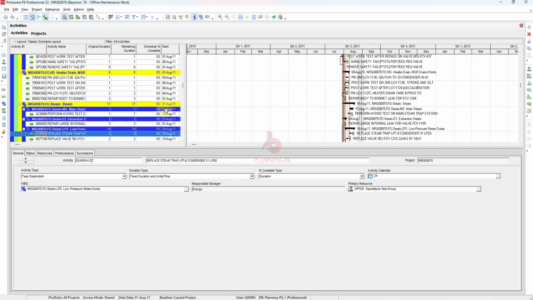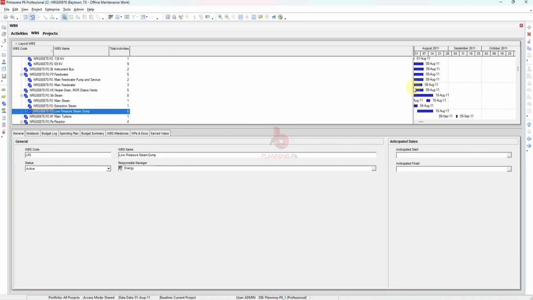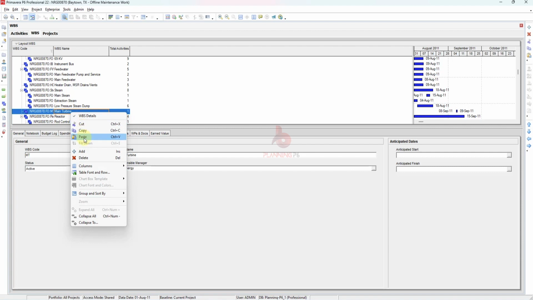The third option was in the database. Then the fourth option is greater flexibility in copying relationships with WBS elements. When copying and pasting WBS elements, you can choose to copy relationships to activities outside the WBS elements you are copying. So while we are copying here, suppose we copy this WBS and paste it here.